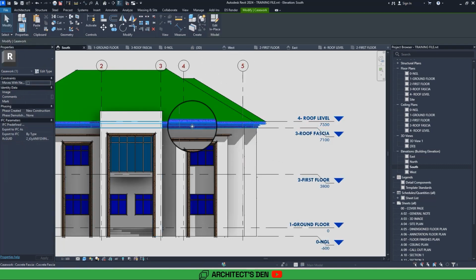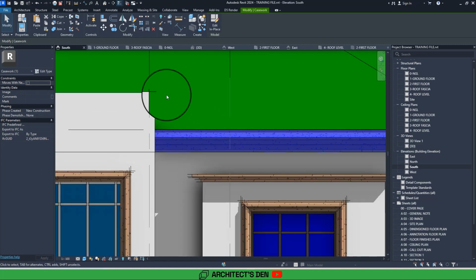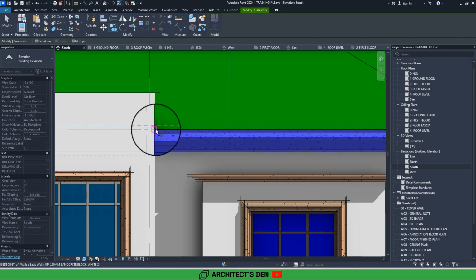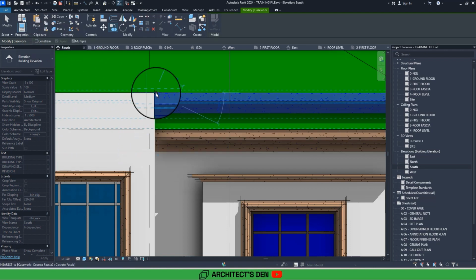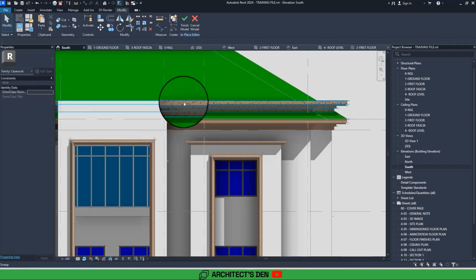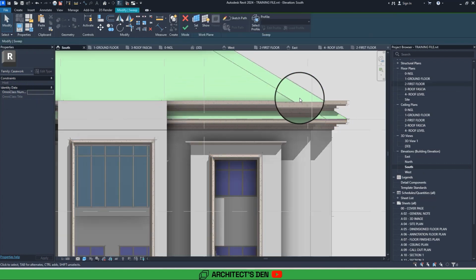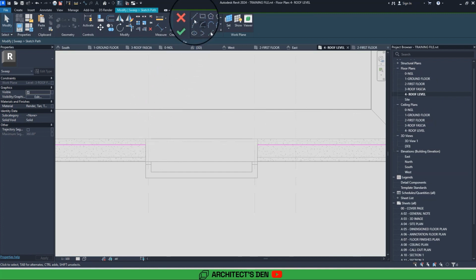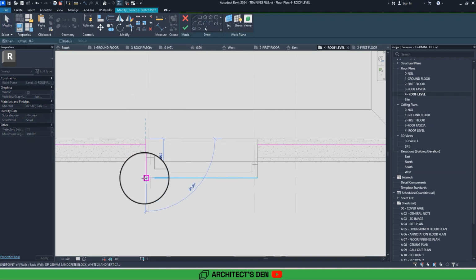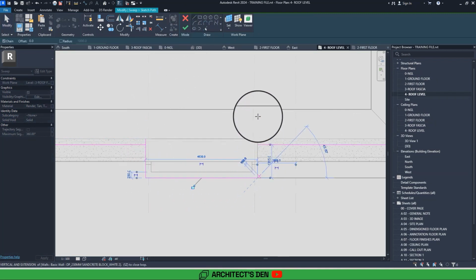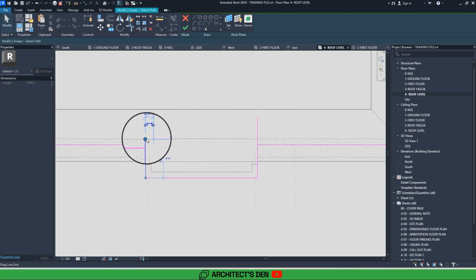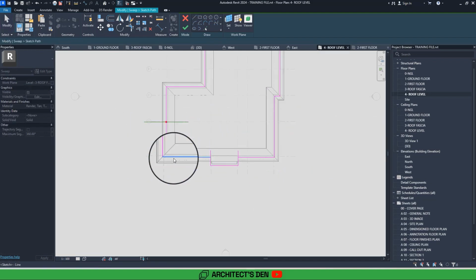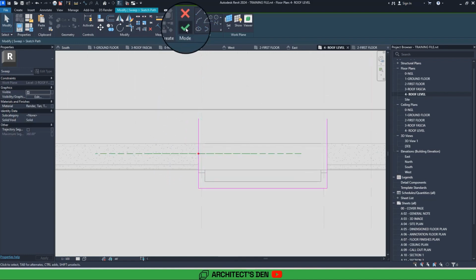I'm going to click on this first. So I'm using this. I'll just copy it to this point. Select, uncheck constraints, and copy it to this level. So all I need to do with this sketch I have on this roof level, I'll double click to, I just want to have a sketch of the sort. So I'll press tab to select this whole line and delete it.